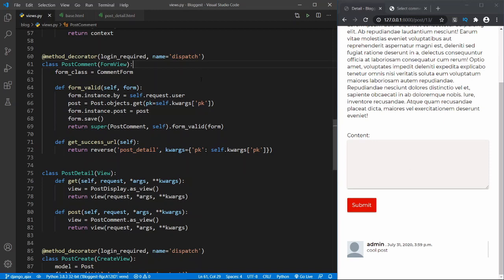form. Now, to AJAXify a Django functionalities, you do it in 3 steps. The first step is to prepare your view and return the data. For this view, we'll be returning JSON data. Now you might be wondering, why not XML? Well, when working with AJAX, you are not limited to work with only XML. The more common and modern approach is to use JSON, and that's what we'll be doing in this video.